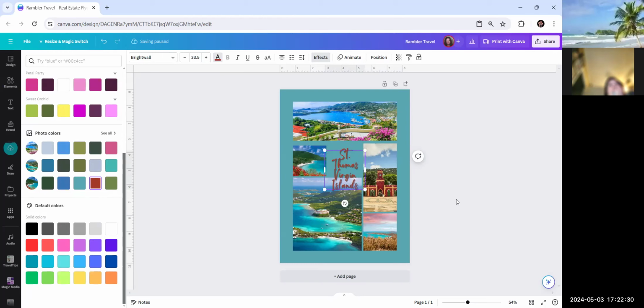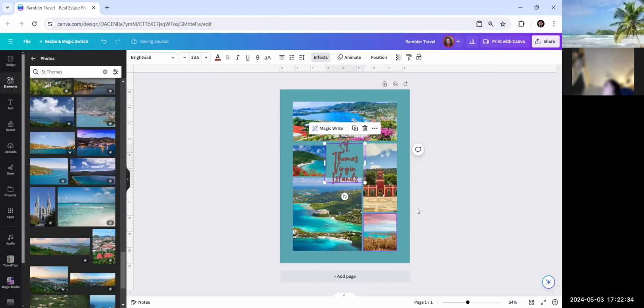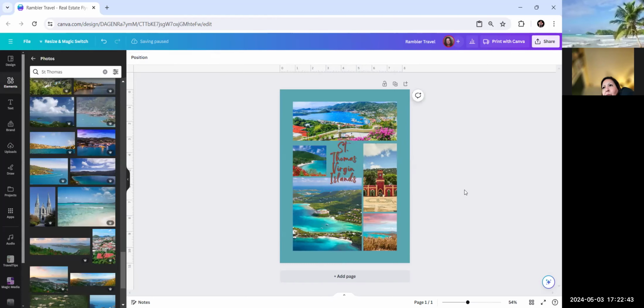Okay, so now I'm going to center it, and I don't know if I love how it comes off of the... it doesn't look too bad.